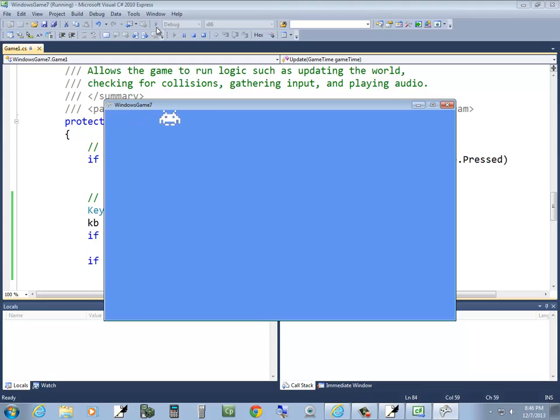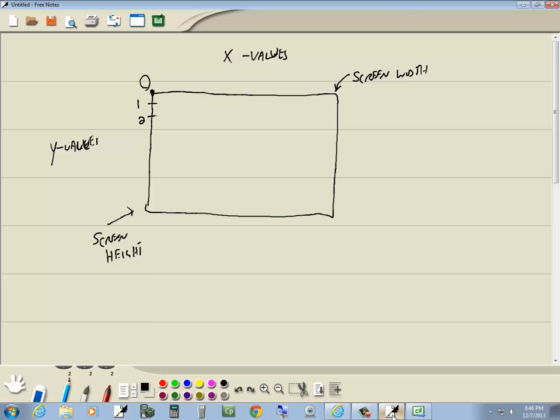Okay, so now I see it's going off the screen. If I do the left arrow key and right arrow key, it'll go off screen, which isn't what we want. So here's my Space Invader, and it's got a rectangle here. This rectangle here would be the x and y position of the rectangle. This position right here would be your x position plus the width of the image. So this would be x plus the width of the image, and I won't write that out, comma y.